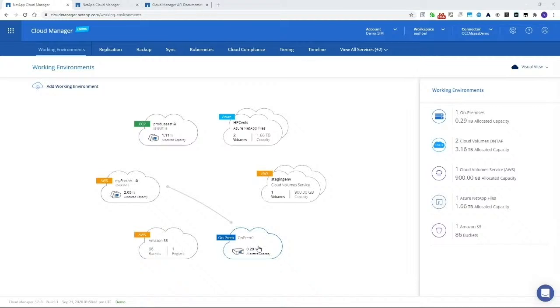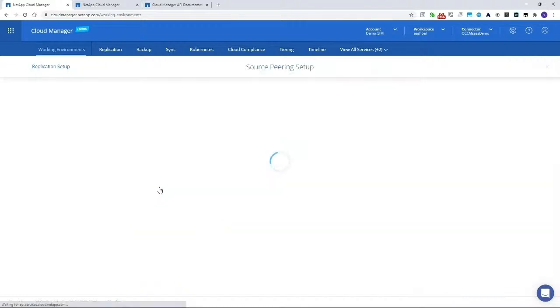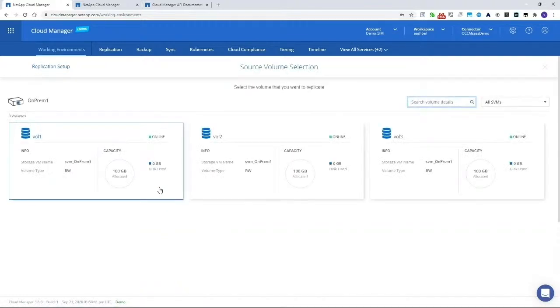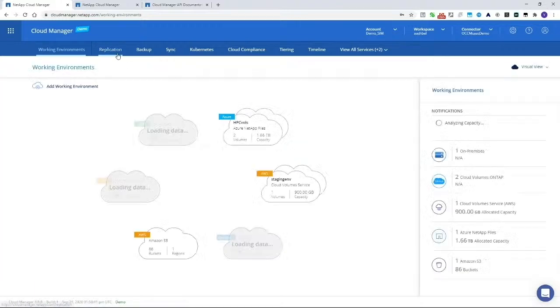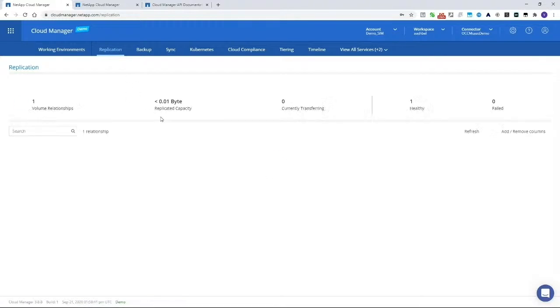Another option would be to take data and do a real lift and shift. You can take the data and replicate it to a Cloud Volume ONTAP by dragging and dropping. This would kickstart a replication wizard that would allow you to do whatever you need to do in terms of setting up, peering both of the clusters, setting up the policies, and making sure that those ends meet. Once the data is lifted, just point the application at the data and just get to work. It's going to work the same way.